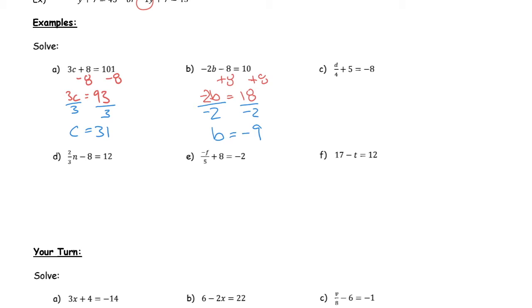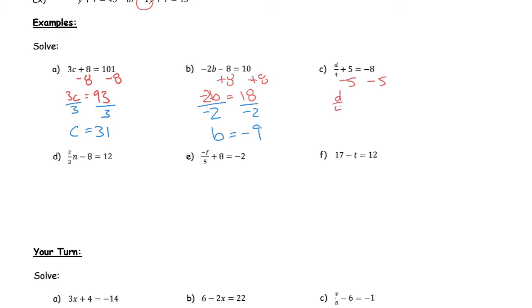And that's my solution. Now, this next one here is just a little bit different. They've altered the operation here just slightly, but again, I've got two terms. So I want to get rid of the term without the variable. Because I'm adding 5 there, I'm going to subtract 5, and I have to do it from both sides. That's where the balancing comes in.